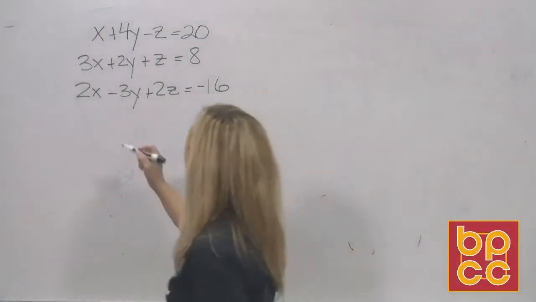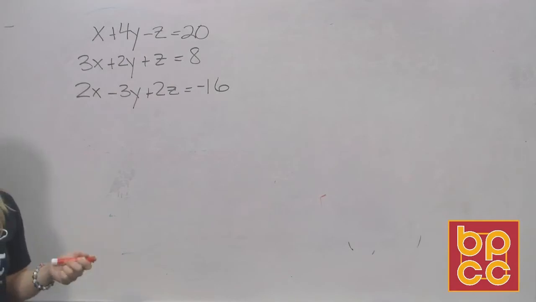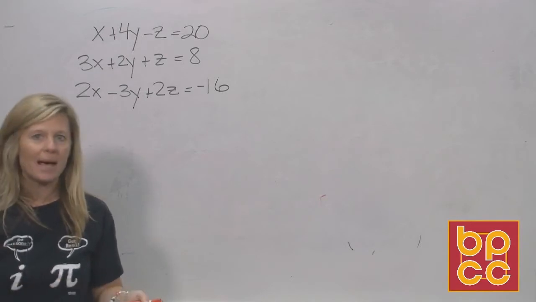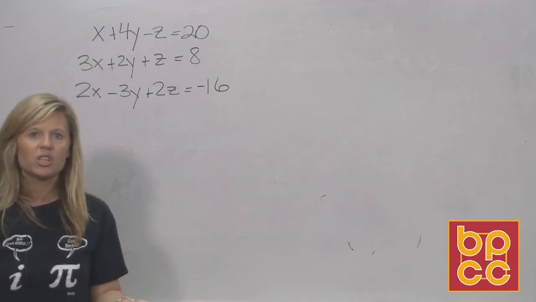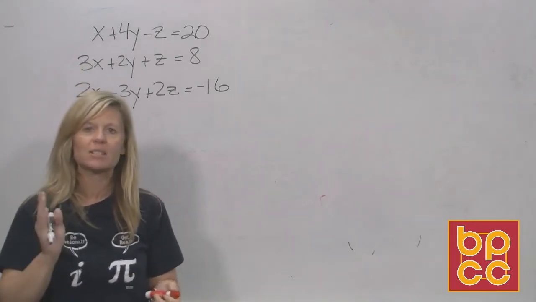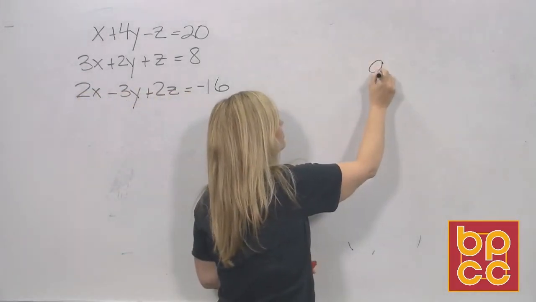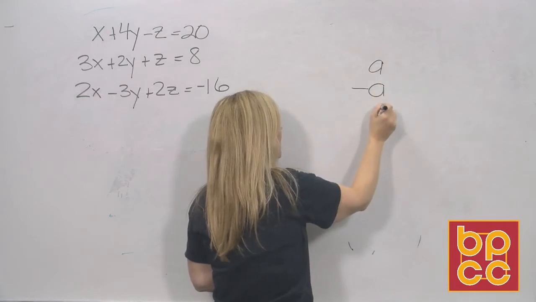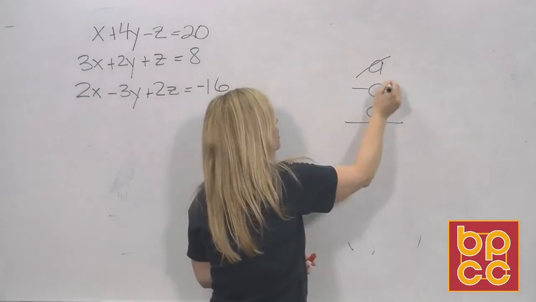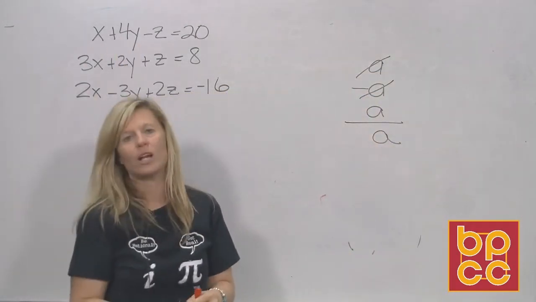Okay, here is my system of 3. I want to solve it. I actually want to know what x, y, and z are as numbers. You cannot do substitution here. It'd be a way mess. The easiest method is to do the addition method. But you can't just add all 3 equations because the goal of addition is to make something cancel. Think about this. If I had an apple and I subtracted an apple and then I had another apple, would the apples be gone? No. These would, but you'll still be left with the apple. That is why you cannot just add all 3 equations at once.